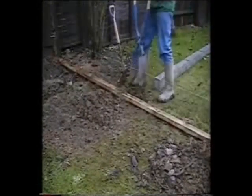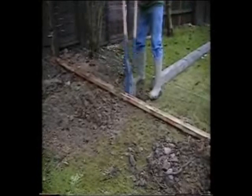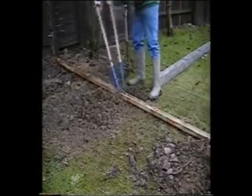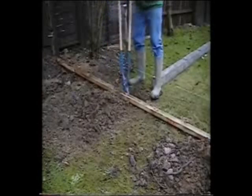You'll find it easier to use these double digging spades, or shove-holers, to get to the correct depth. It's important to keep the sides vertical, right down to the bottom of the hole. Aim for a hole wide enough to get a minimum of 100 millimetres of concrete around the post.